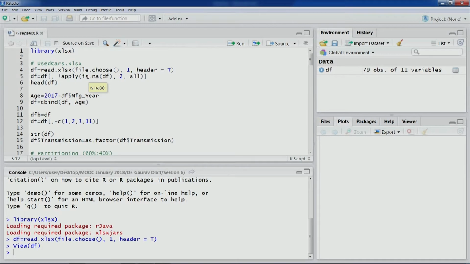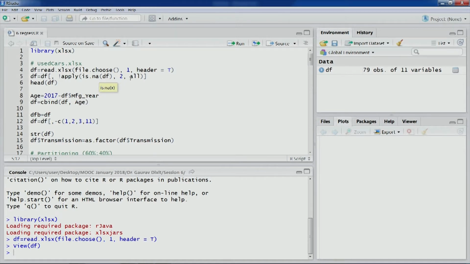So therefore all the NA columns which were identified using the apply function and were indicated as false, now the reverse will happen. All the columns which don't have NA values would be returned as false using apply function, and when not is applied, they would become true, and the other columns would be returned as true because they were NA columns, and when not is applied, they will become false. So those columns would actually be dropped.